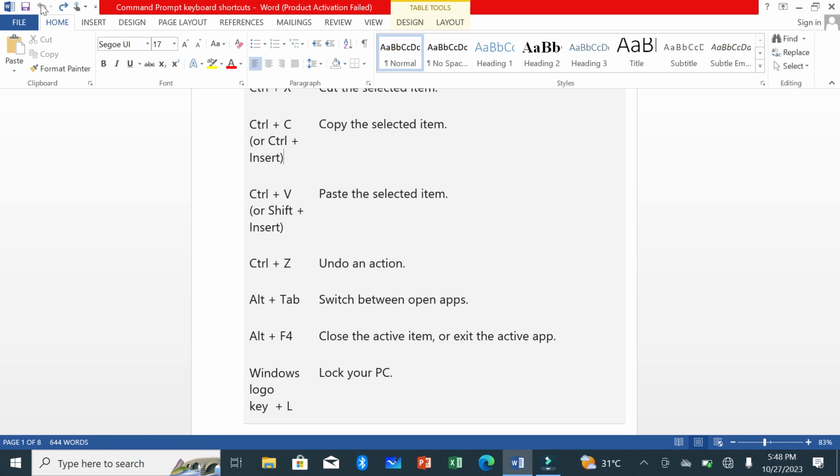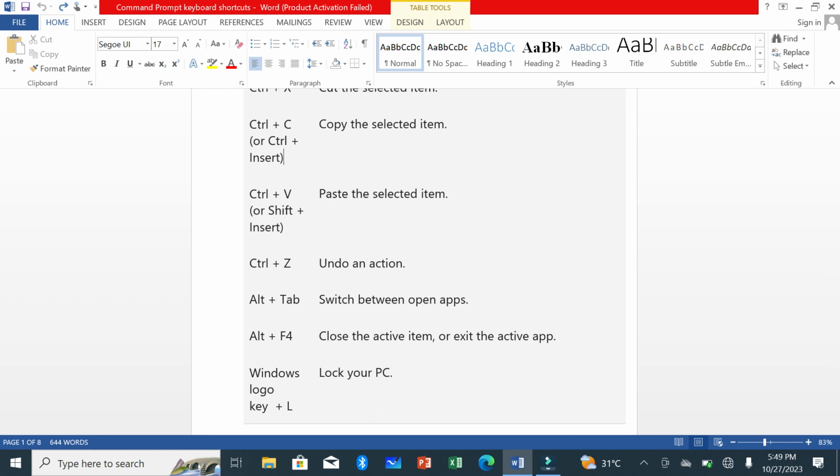I can also click on Alt F4, the ALT that you see on your keyboard, Alt F4, to close the active item or exit the active app. Assuming I want to close this particular page that I am in now, I can click on Alt F4 and I'll close this particular work.